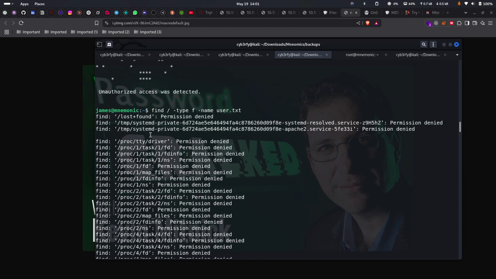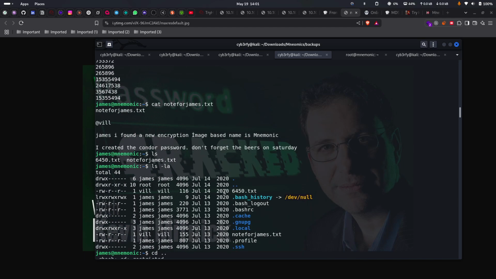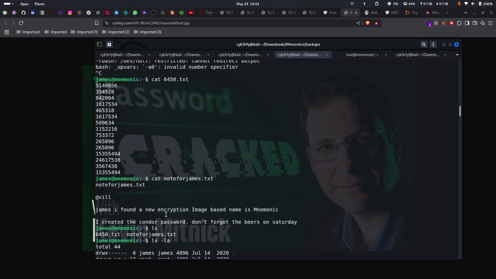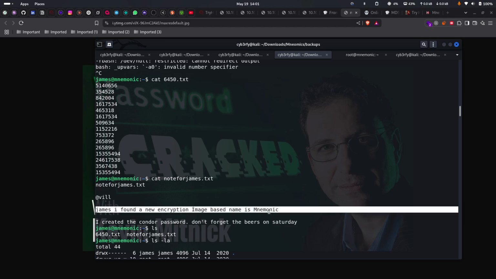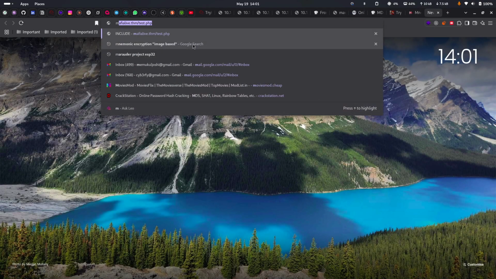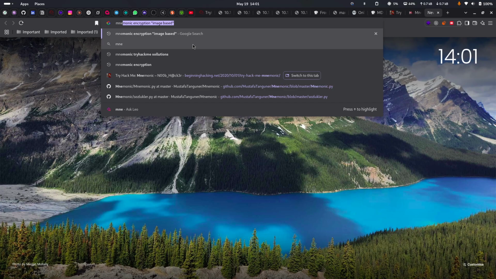Here it says I found a new encryption, image based, named Mnemonic. So we have to search for Mnemonic encryption. Here I search for Mnemonic encryption image based.